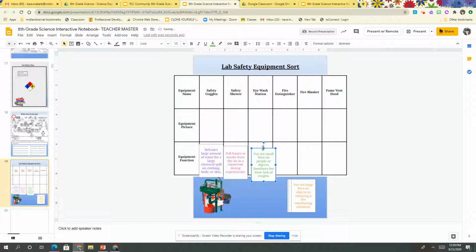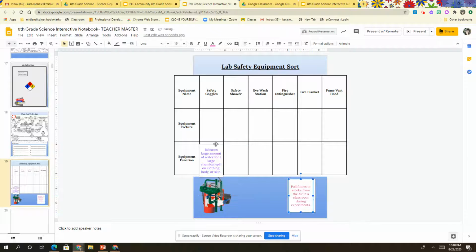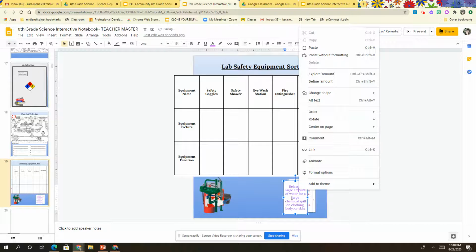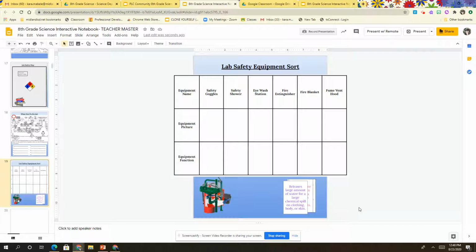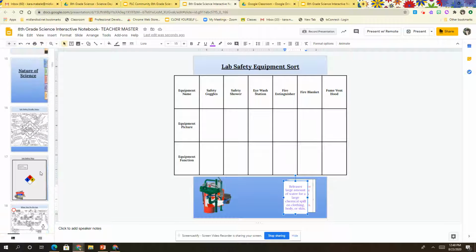Okay. And actually, I need to go back and fix that, so I'm going to do that really quick and fix that. Because actually, right now, they could type in there and edit that. But I'll fix that before I send this video out so that they can't go in there and edit it. It'll just be click and draggable. Okay, so that's how you get those 4 slides over.